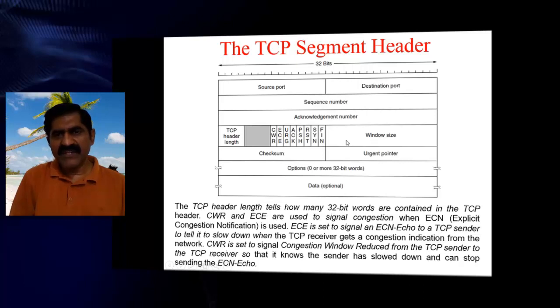Now this is the window size indication. What is the maximum window size possibility? We are using 16 bits, so that is the maximum window size. Anyway, the checksum is needed to verify whether the received data is right or wrong, nothing but whether the received segment is right or wrong. Suppose it is wrong, we can inform the sender so that it can retransmit once again. That is the function of the checksum. The remaining things are the optional fields, and you need the payload, which is added here. So this is the discussion of the TCP segment header.